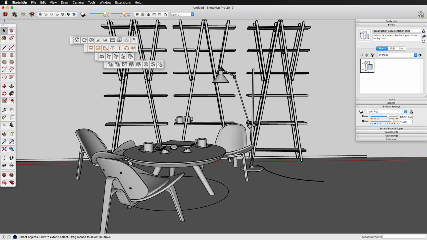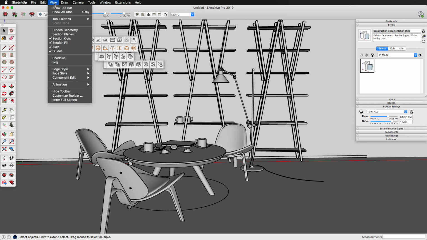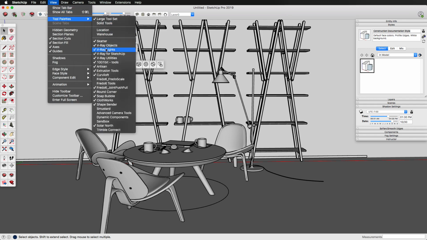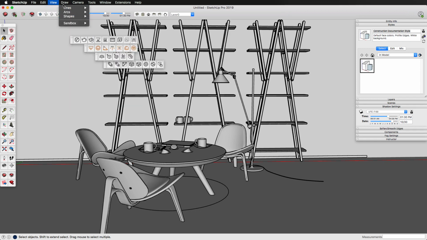Okay, so after we've installed V-Ray, usually the four toolbars that come with V-Ray Next open up automatically. If they don't, and you want to have them in your scene, you just click up here on View and Tool Palettes and make sure that everything with the word V-Ray next to it is selected. Okay, I'm currently looking at this through a Mac computer, but the setup for V-Ray in Windows is exactly the same. So nothing that you're going to be seeing will look any differently than it would on a PC.